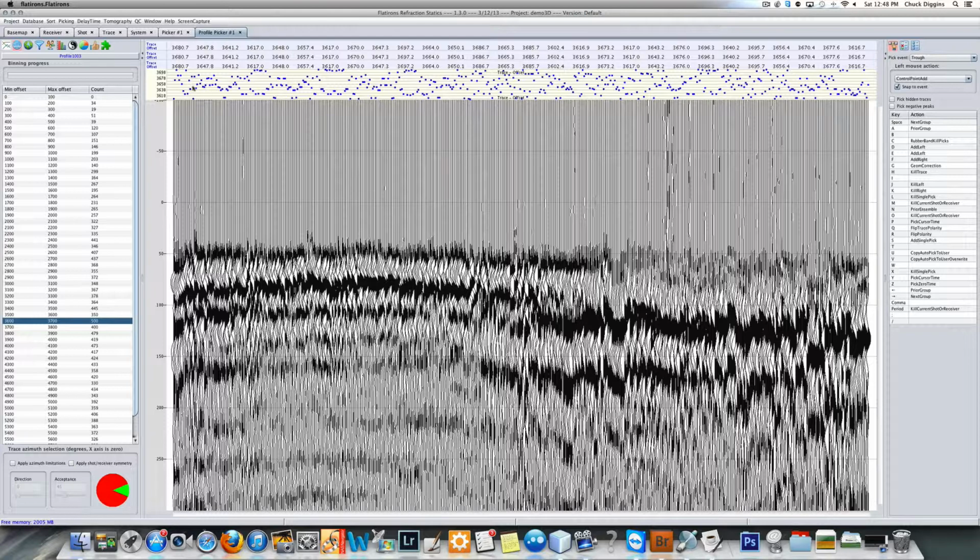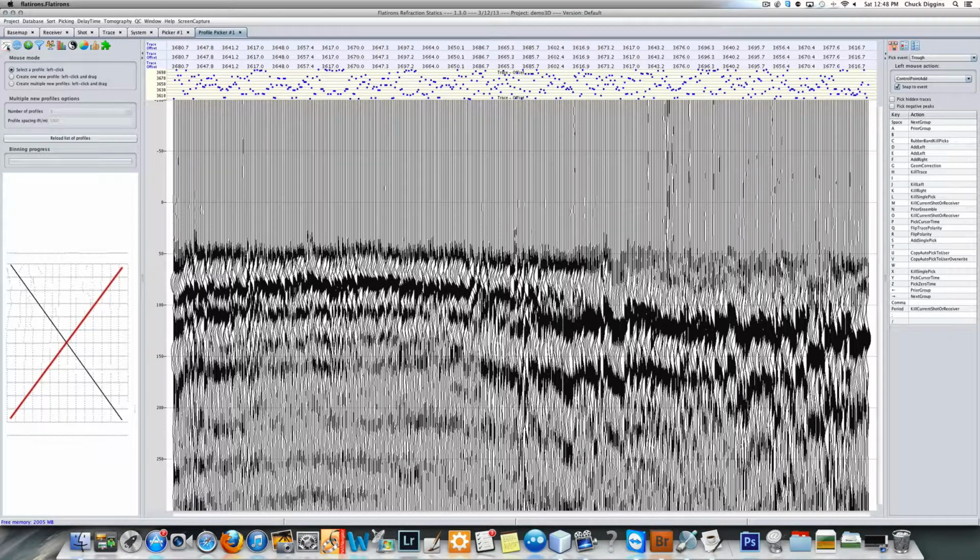So now, before we get into the multiple panel thing, I want to show you the other thing we could do here, which is multiple profiles. So here I can select any, you see we tend to have odd numbers, and you'll see why in a second. Let's say I want to do 5 panels, 5 profiles, 1,000 feet apart. So if I go here, I can literally drag 5 panels like so.